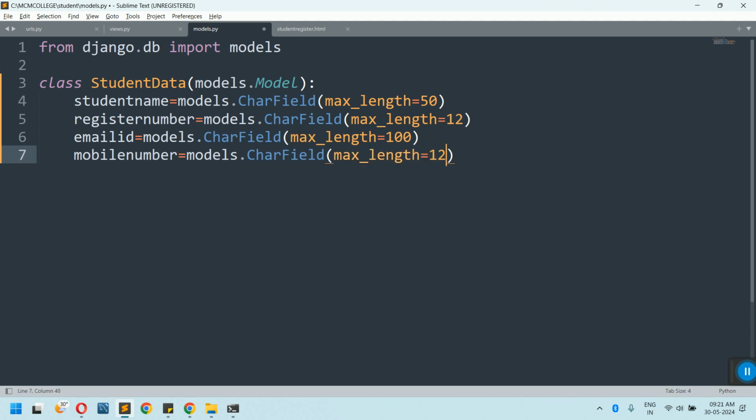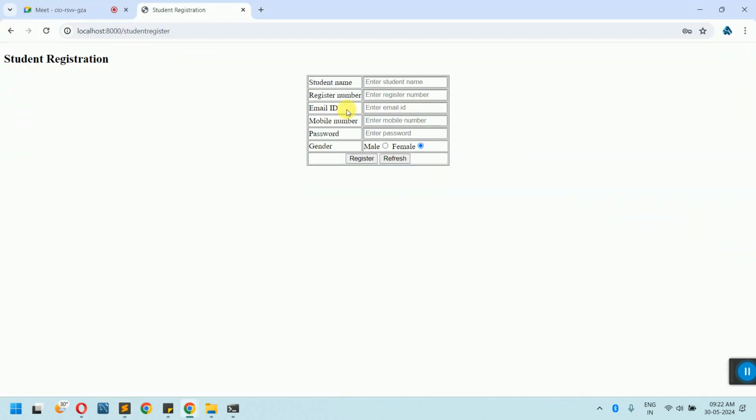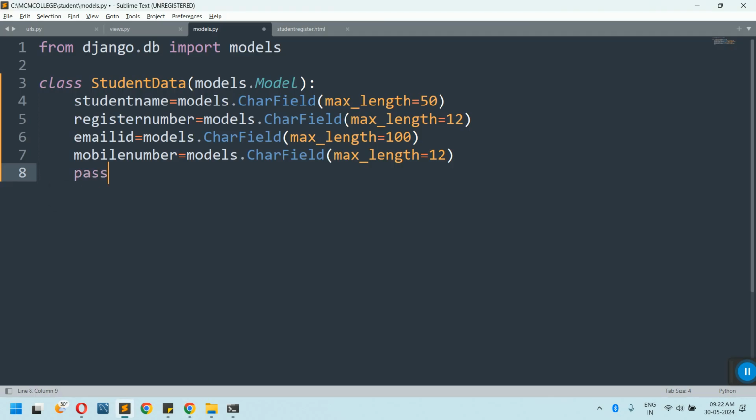Sir, you may ask, why a character field for a mobile number? Because it is having numbers, but we are not performing any operations on that number. So I'll make use of the CharField in this case. Next, I am taking the next field from the user, that is password. password is equal to models.CharField, open close, max_length 20.